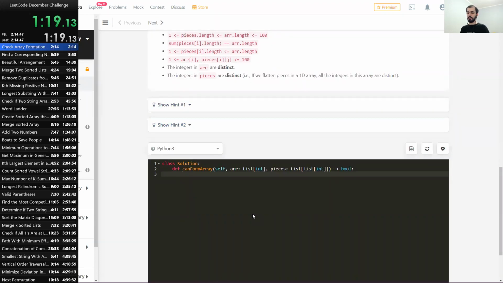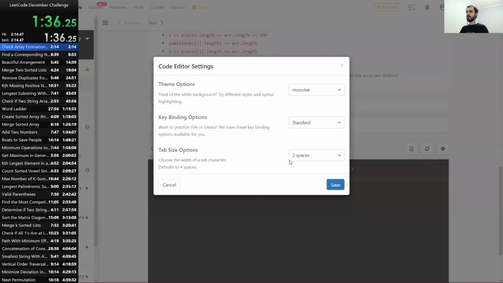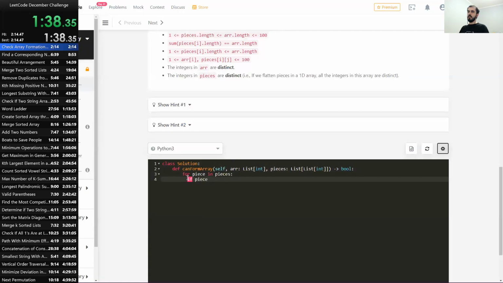So yeah, how can we do it? Integers in pieces are distinct, right? So we can just do for piece in pieces, if piece[0] equals array[0], it means that we basically have to go this way.